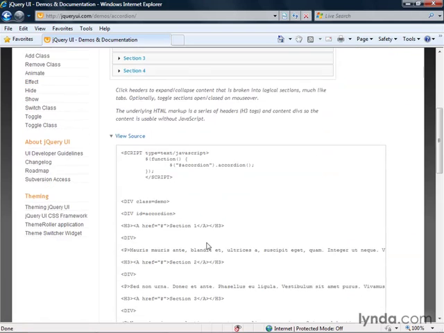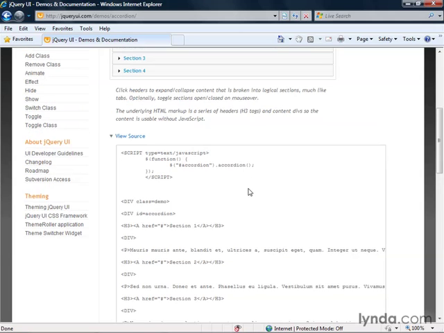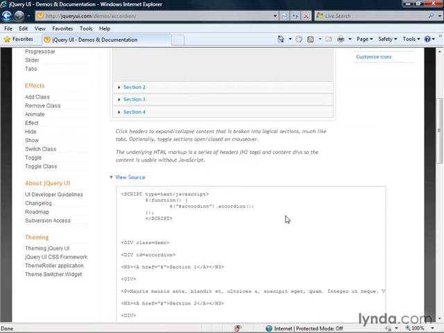accordion. So in this source code right here, you see that there's a div and it's given an ID of accordion. And then to create the accordion control, it follows some internal structure. But to create the accordion control, you just simply call the accordion method on the object. And it's just that simple. There are some parameters you can set as well, but using these controls is really pretty easy.